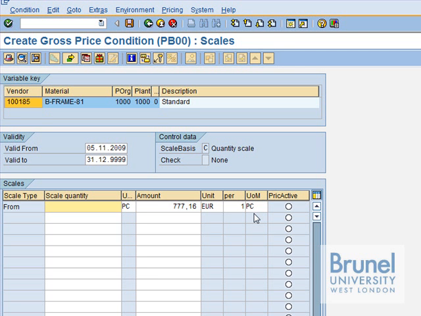This is 1 piece. And for 100 pieces is 700. And then we can click save.